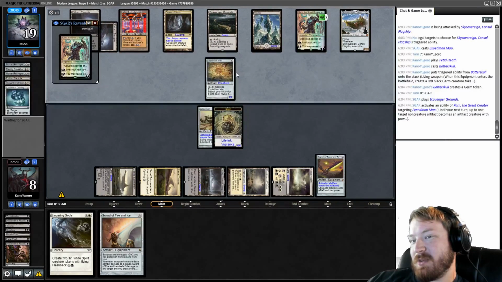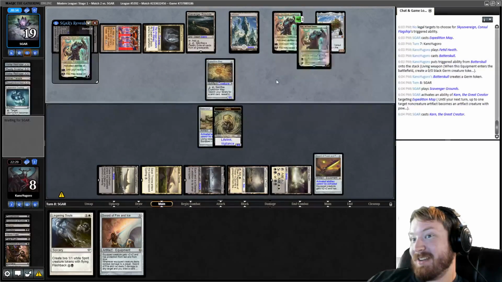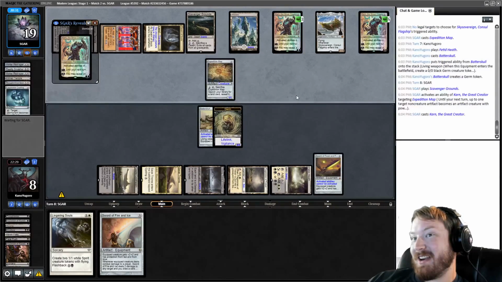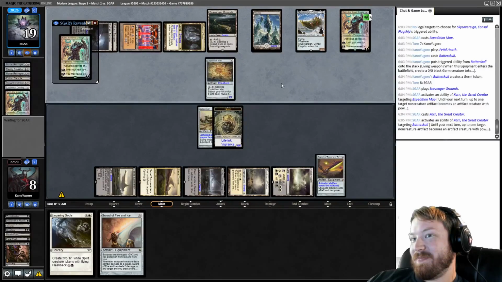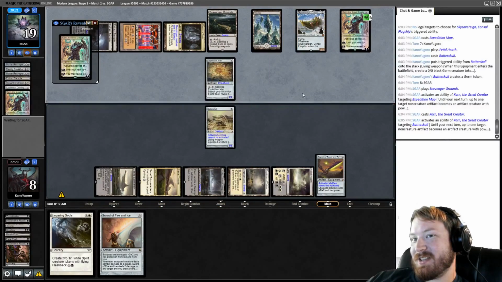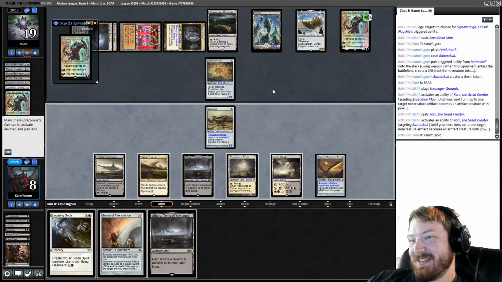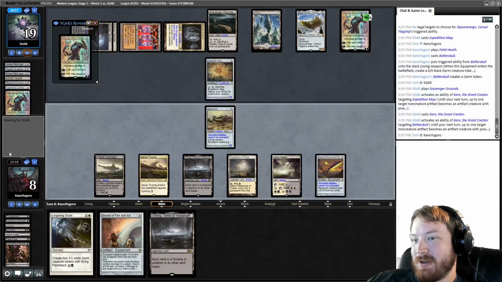They animate Expedition Map. And they're going to play their other Karn? Okay, this is definitely not correct. Okay, never mind. They figured it out. Why didn't you animate Sky Sovereign? Oh, I guess because this is still a creature. It is still animated, I guess. Yeah, that makes sense. So, go to combat.